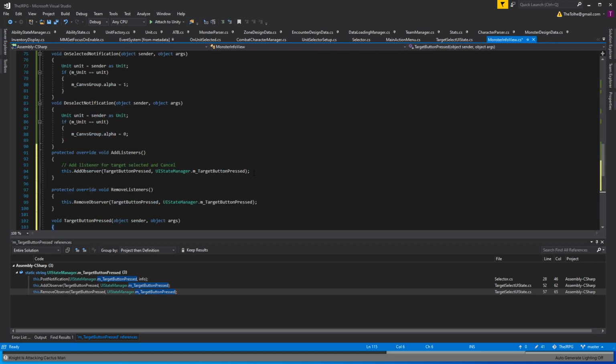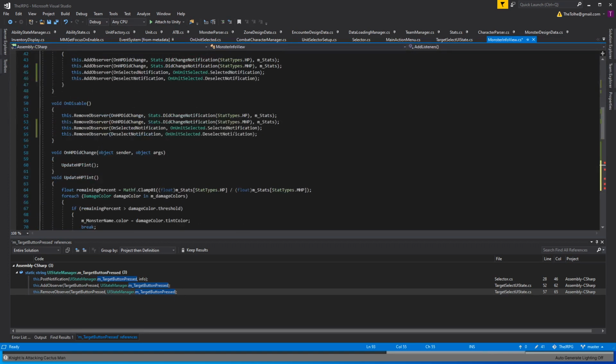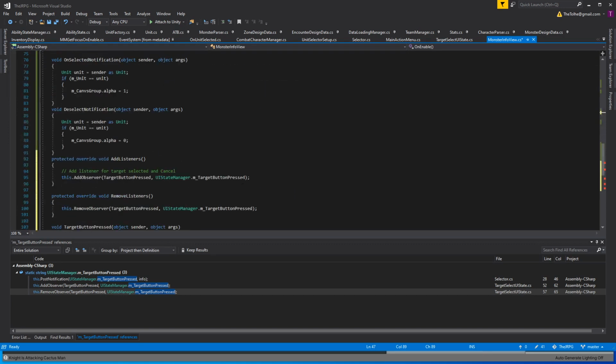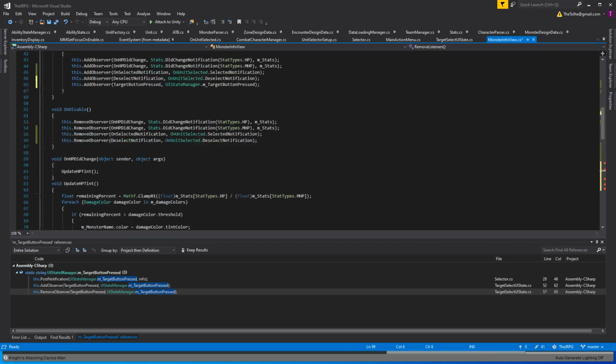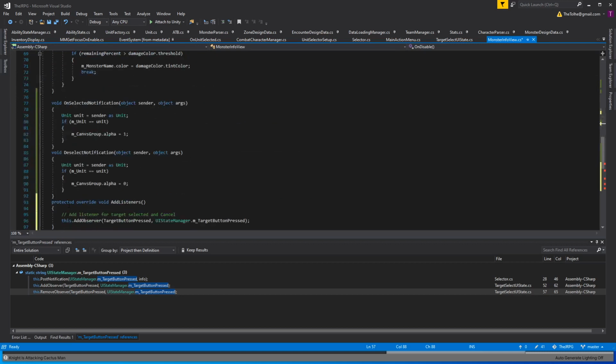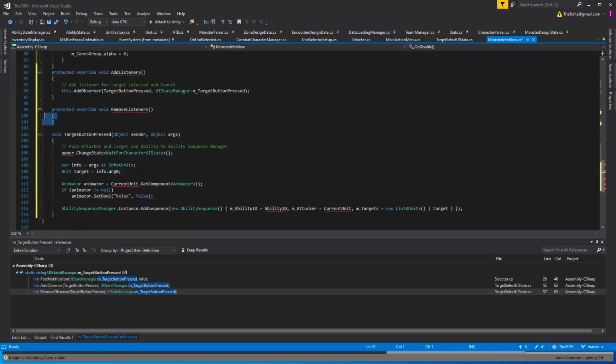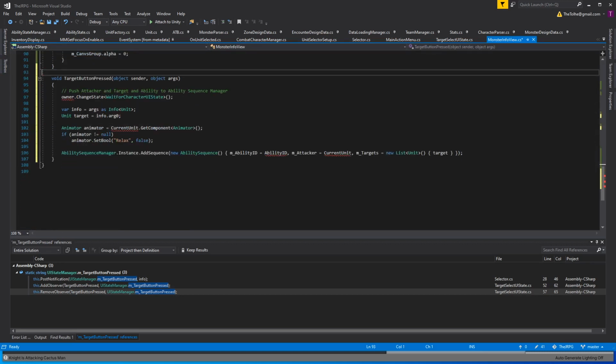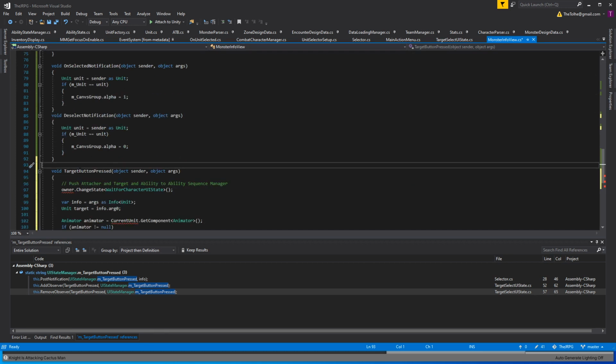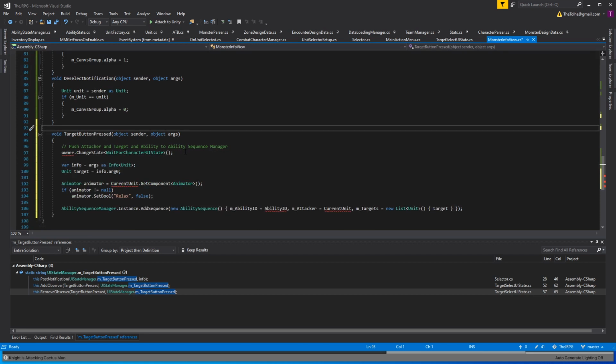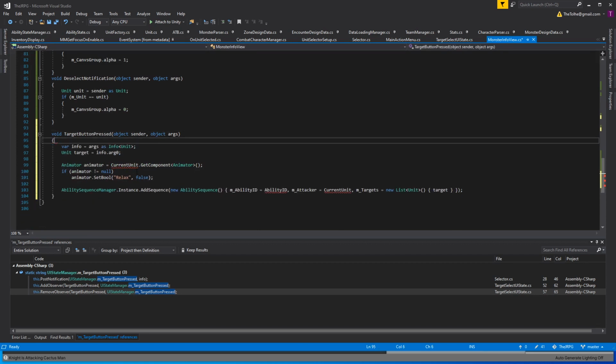Okay, so add, remove in the same ways we already do. Target button pressed. We don't need any of this logic. Instead, we just need this stuff, I think.